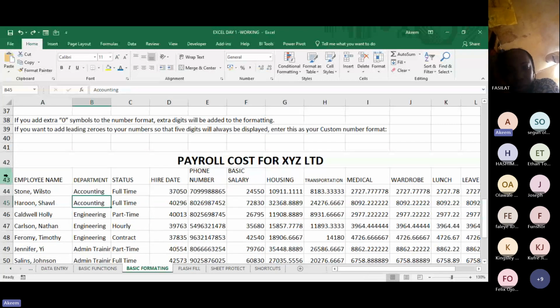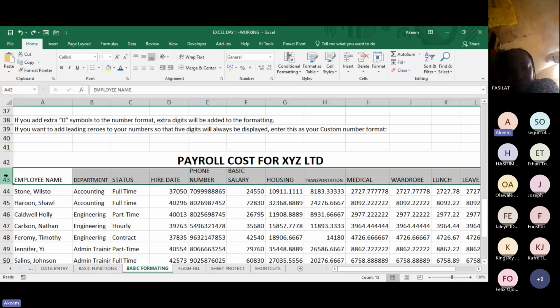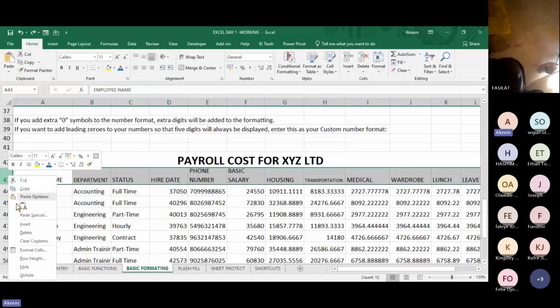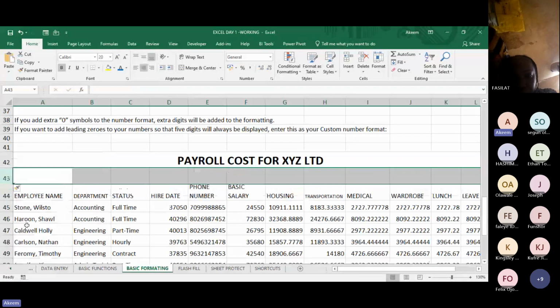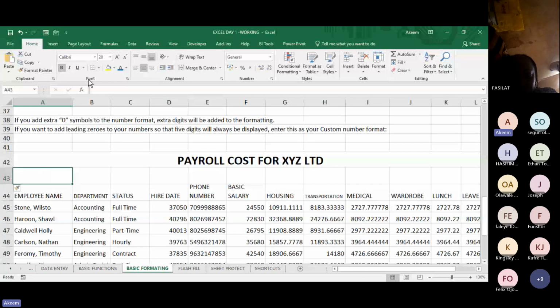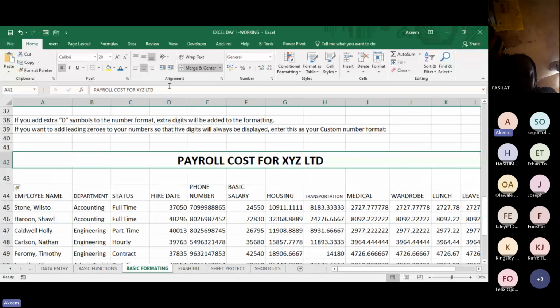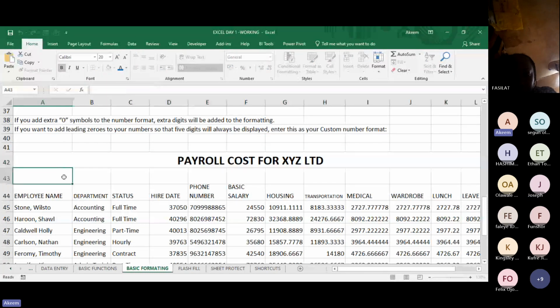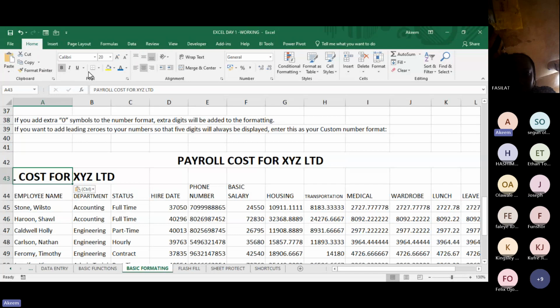I selected this column, this header here, and I click on insert. Right click and I insert this. So I have a new column. Now I want to copy this text. Again, Ctrl C and paste it here. Ctrl V. So I want to remove this and reduce the size so you can see it clearly.